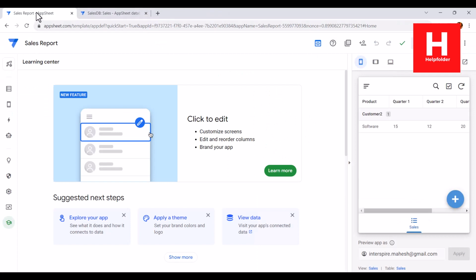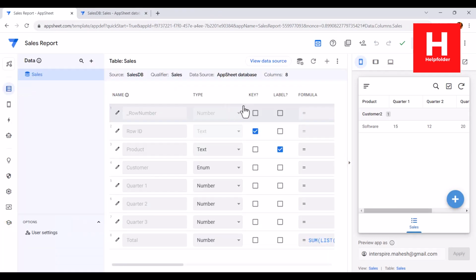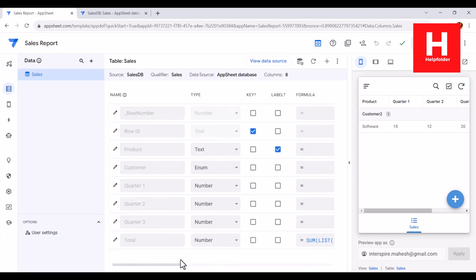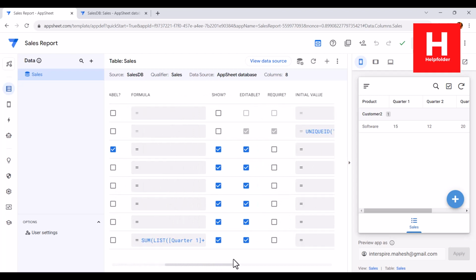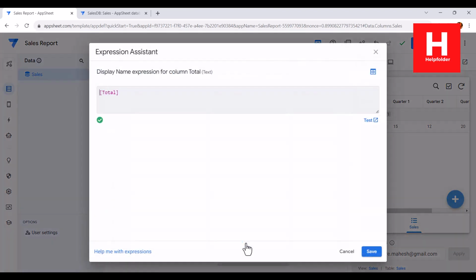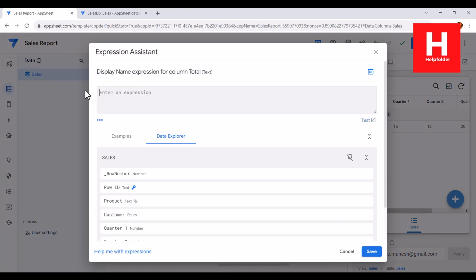So what I will do is I will just use the data option here, and total, as you can see, it doesn't show up. Editable, I don't want to edit it, but show, yes. And then initial value, we are ignoring that. Display total, so I will just remove this as well, right?